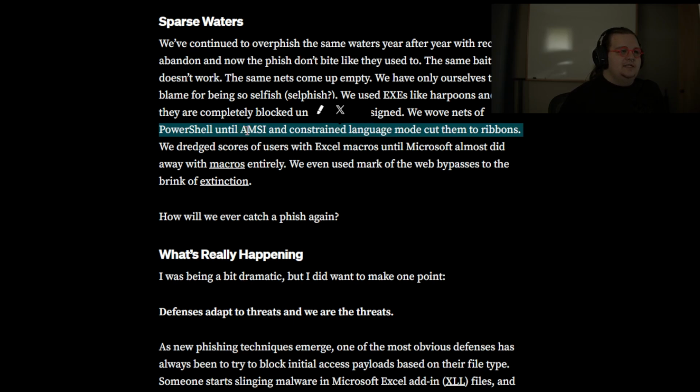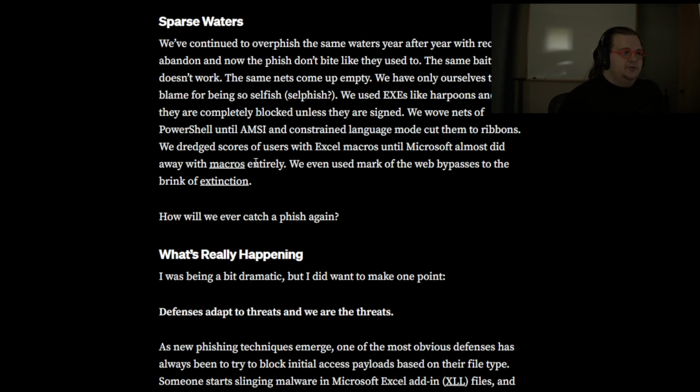And then AMSI is the anti-malware scanning interface, which takes a copy of your PowerShell command, moves it over here, runs it, and then analyzes what it does, and only if it thinks it's not malware, it'll allow you to run it on the machine.